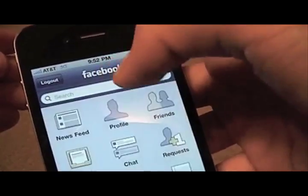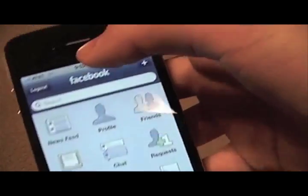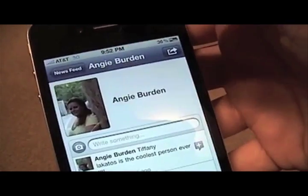Alright, in app news, Daniel shows us a couple of tips and tricks for the Facebook application. Among other things, he details how you can switch quickly from whatever you're viewing to the Facebook home screen and then back to what you're viewing by tapping the Facebook logo in the top of the application. This lets you access the home screen while not disrupting what you were doing in the first place, so you can view new notifications and then return to exactly where you were before, much like Apple's fast app switching.